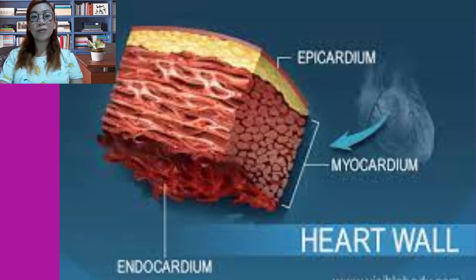The epicardium is the visceral and outermost layer, and this is actually a part of the heart wall. The second one is the myocardium, and it consists of thick bundles of cardiac muscles twisted and whirled into a ring-like arrangement, and it is the layer that actually contracts. And the last one is the endocardium, which is the innermost layer of the heart, and it is a thin glistening sheet of endothelium that lines the heart chambers.